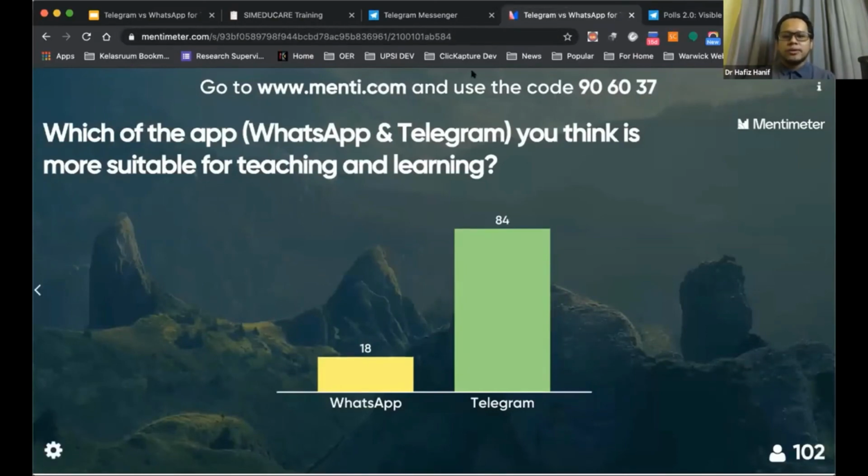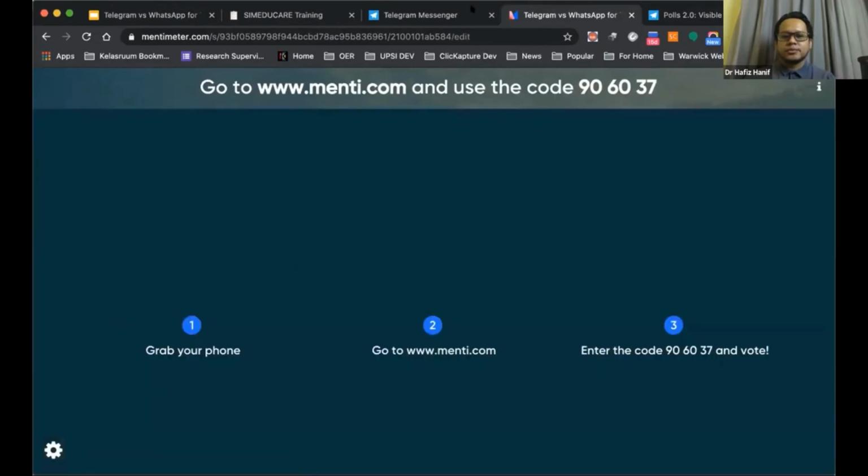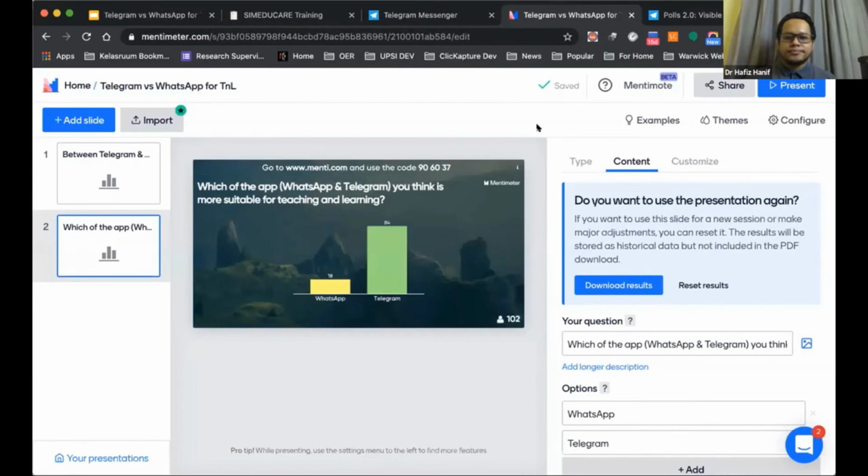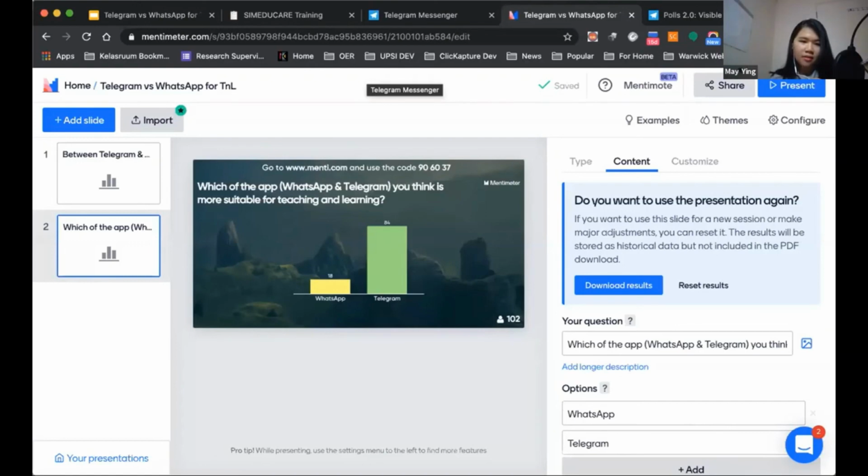So let me share. Can you see the screen, everyone? Yep. This is Telegram. Can you see it? Yep. All right. As you can see, I have a lot of chats and people on Telegram, but not as much as on my WhatsApp. This is what you will see on your screen after you have signed in or signed up to use Telegram.